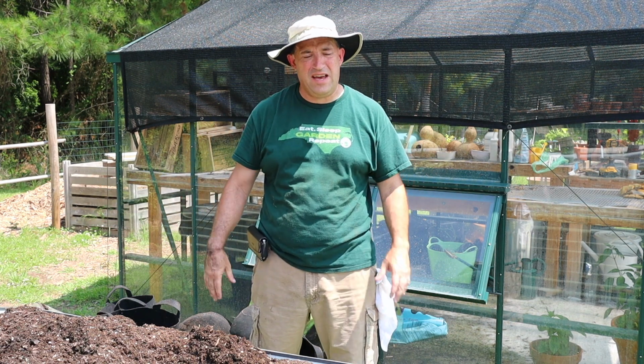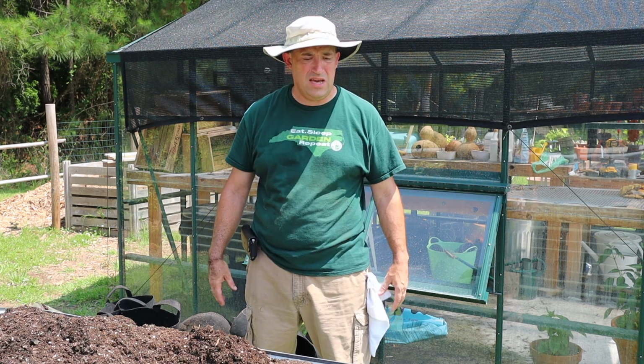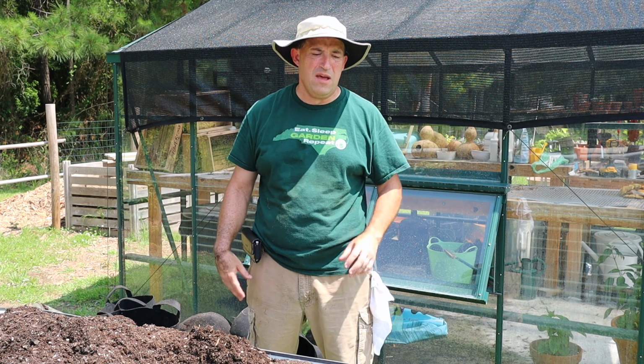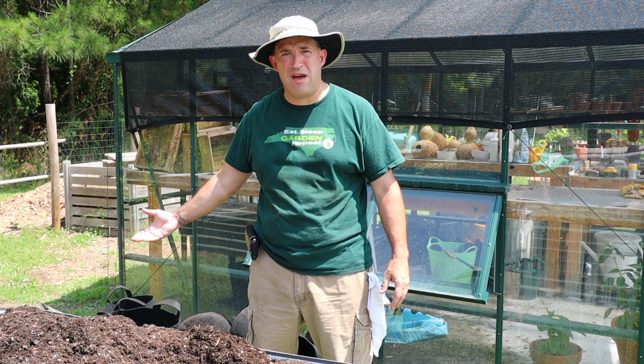Little on the heavy side, but I feel that I got a little more potatoes out of them than I did the smaller 5-gallon size. The 5-gallon size were easier to handle. There are upsides and downsides to everything. But I don't think I got quite the same harvest as I did with the larger bags. But the larger bags are heavier to lift.